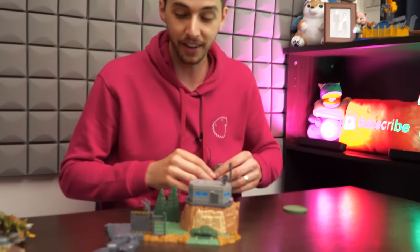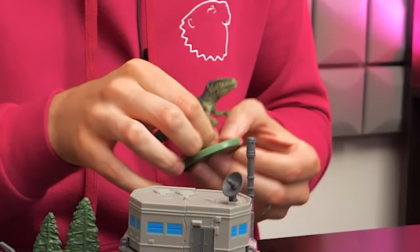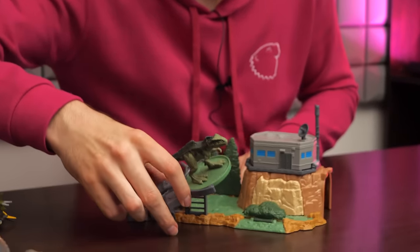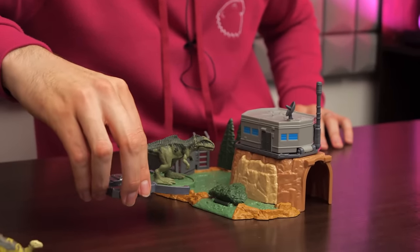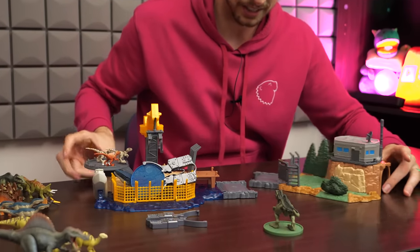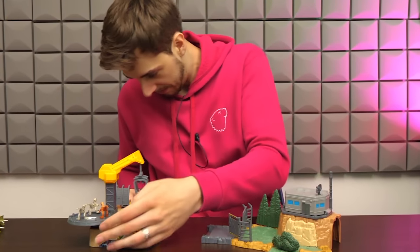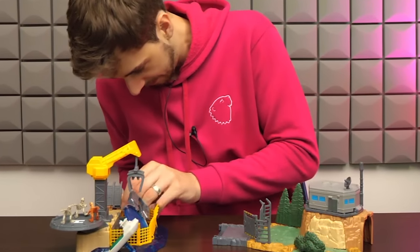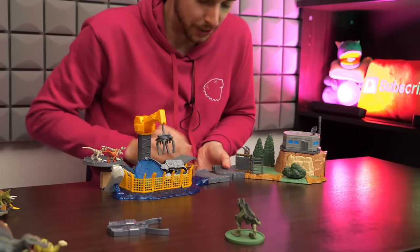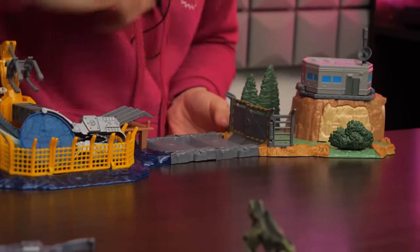Anyway, and then the other way is the same thing you did with the Mosasaur. You plonk him onto his base, and then you're supposed to launch him at the facility. Oh, that actually really worked, that one. And you can combine them together to make the ultimate playset. It's like I can't put pressure on a certain way because I'll just break things. Yeah, there we go. Oh, okay.